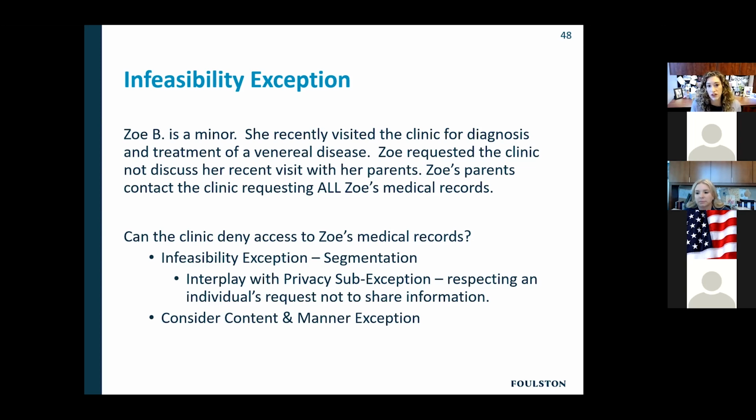STD treatment records are kind of stuck there in the middle, and you can't just easily take out the treatment for the venereal disease. You may have the infeasibility exception under the segmentation rule, because there's this idea that you cannot give access to all of the records without disclosing the records that Zoe specifically requested not be shared with her parents.